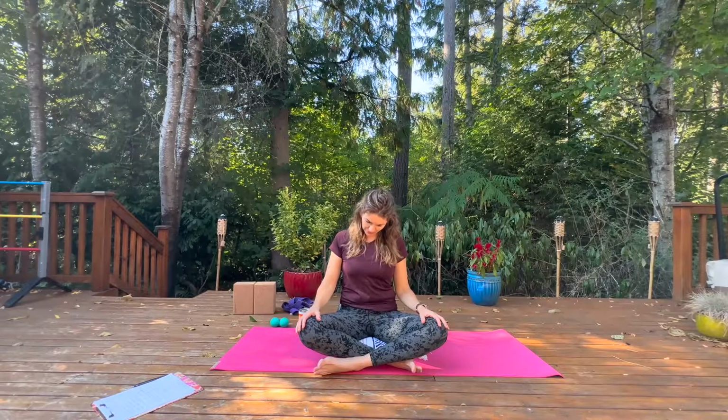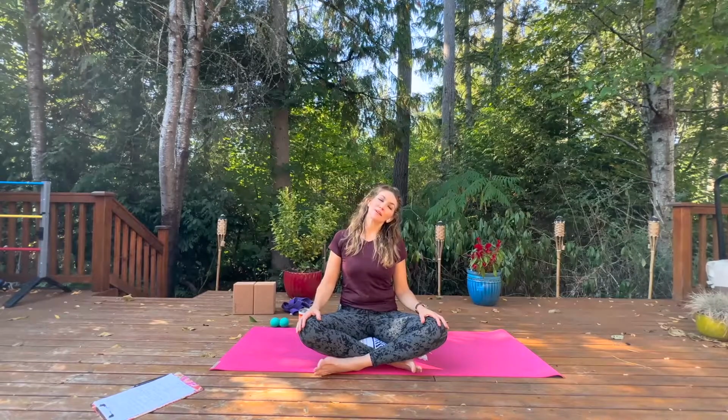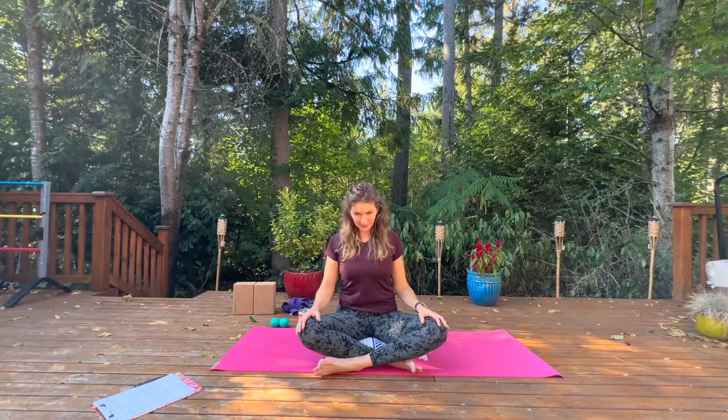And then take your neck roll to the second side. So we're spinning the head the other direction now. Nice and slow here, ear towards shoulder, maybe looking up. And take that through one more time. And then we'll sweep our arms.